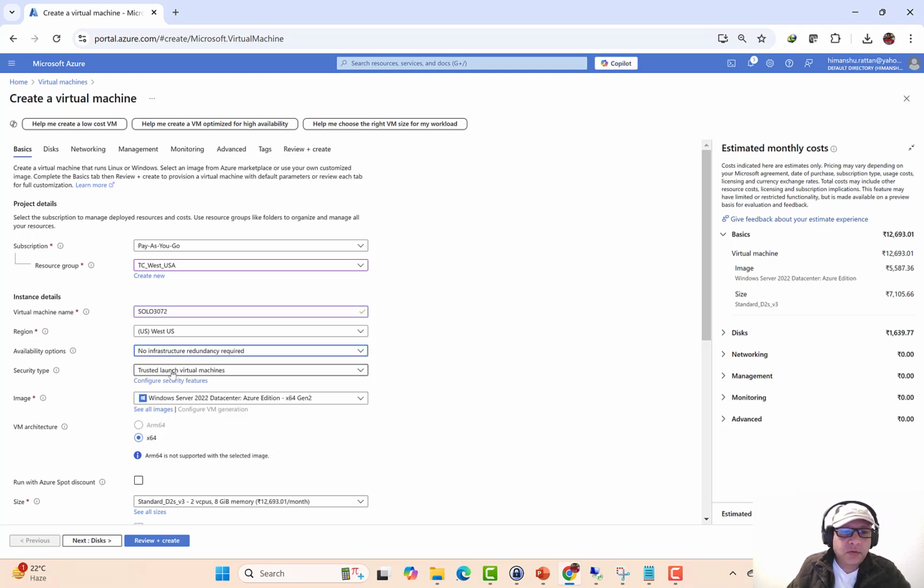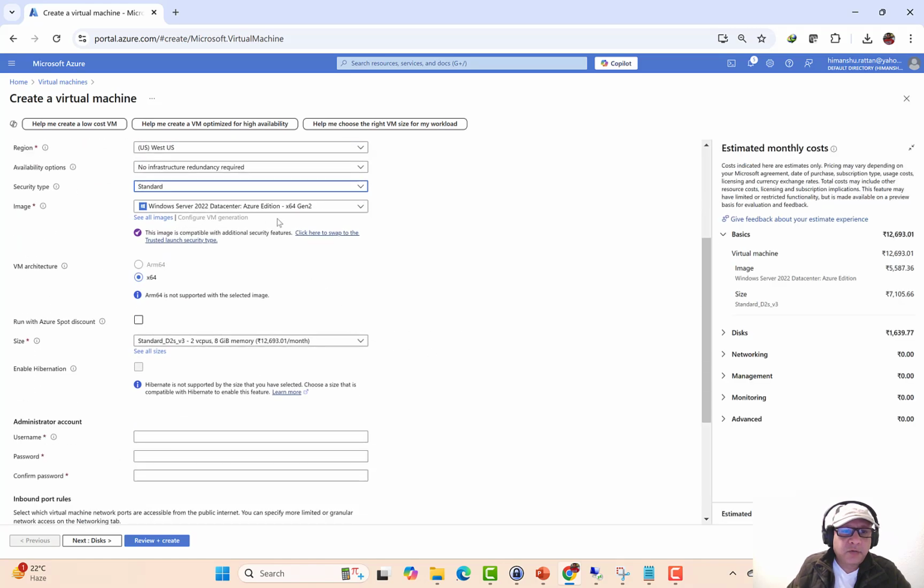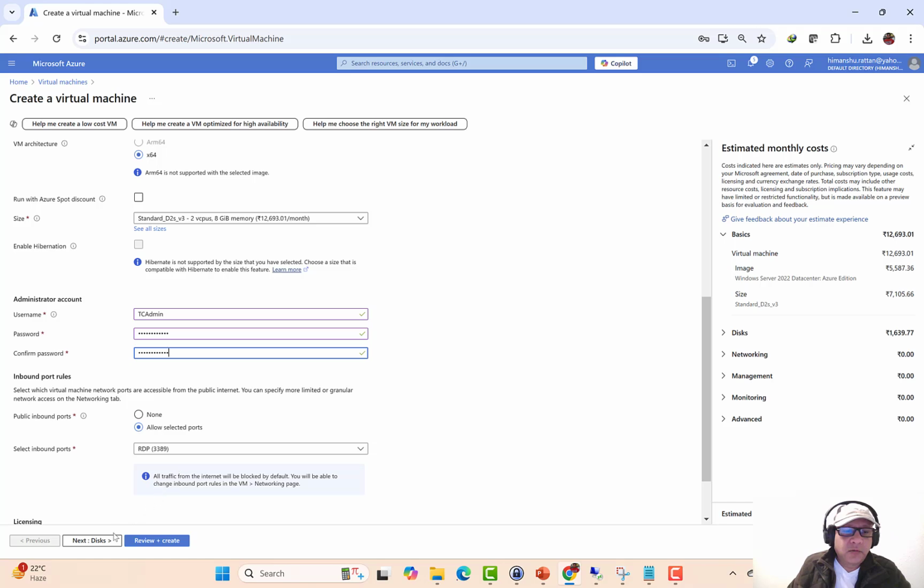No redundancy is required. Standard security type. This virtual machine is Windows Server 2022 Datacenter edition. Data center is fine. Let me give the name of the administrator and password. Now click on next.